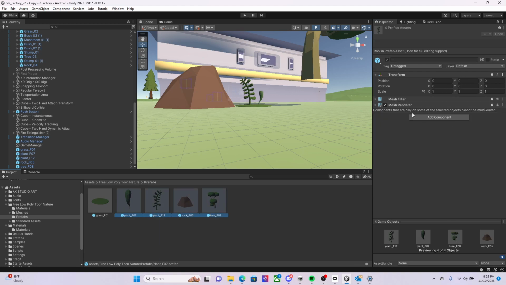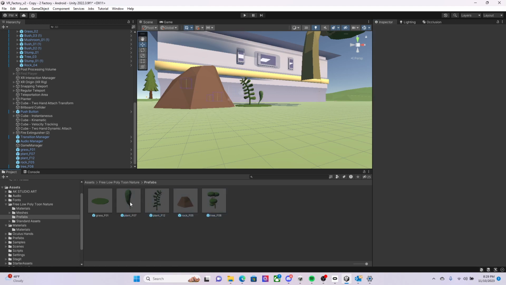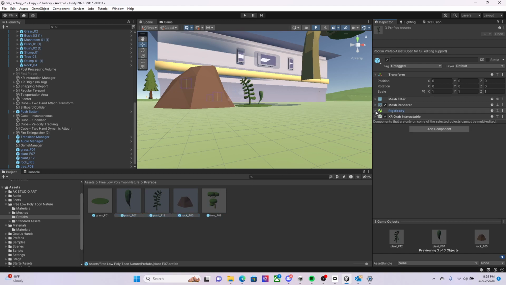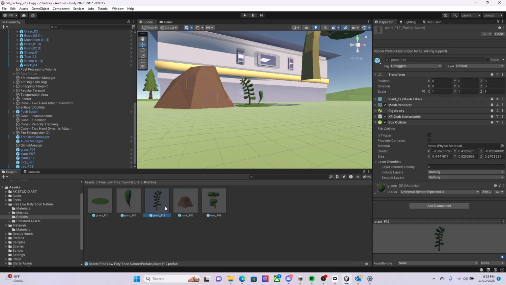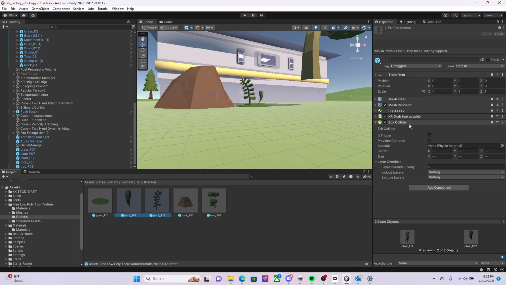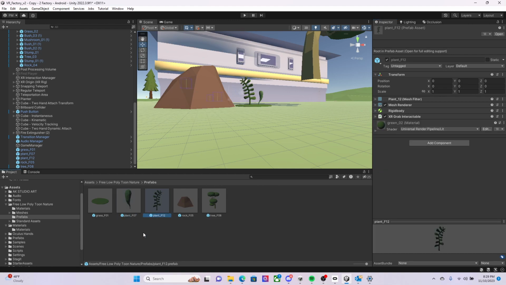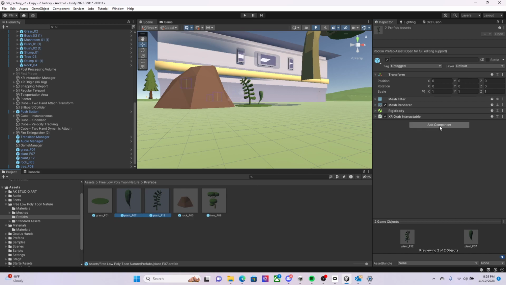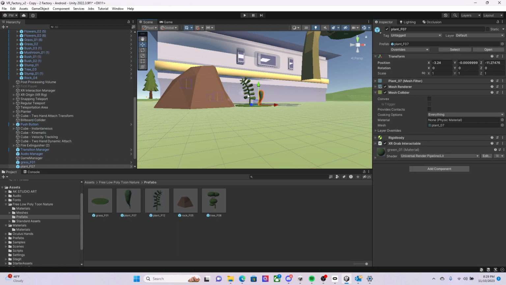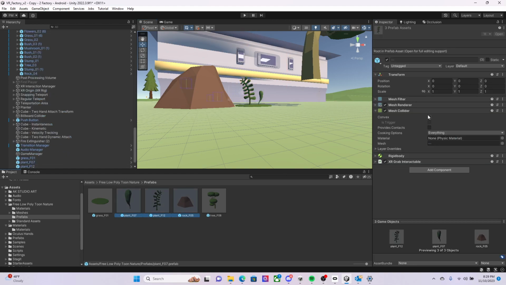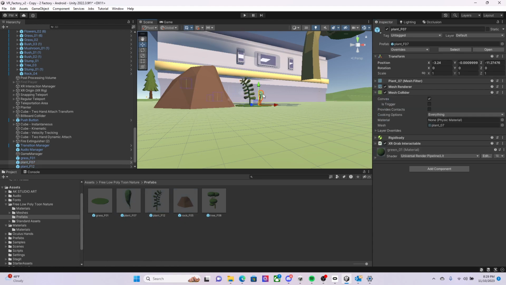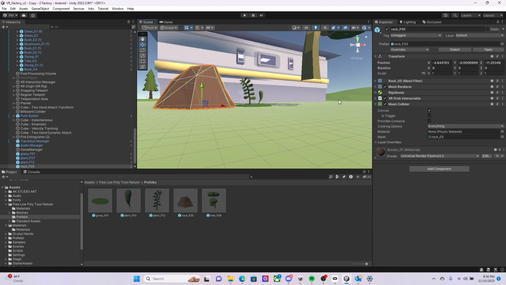So everybody's going to have the mesh collider. They all need to be set to convex. Cool.